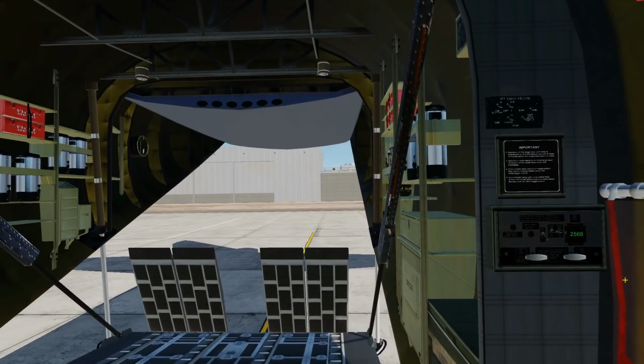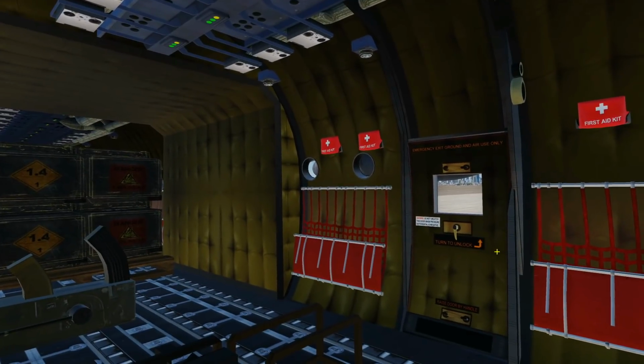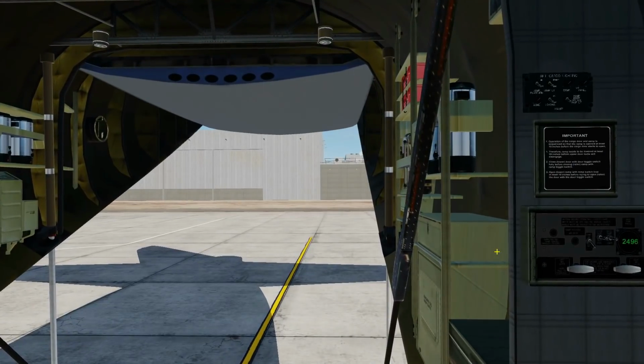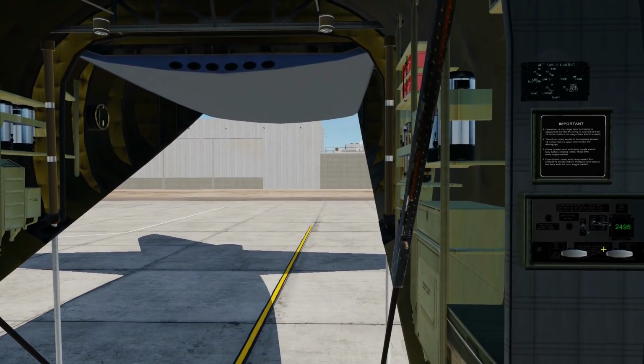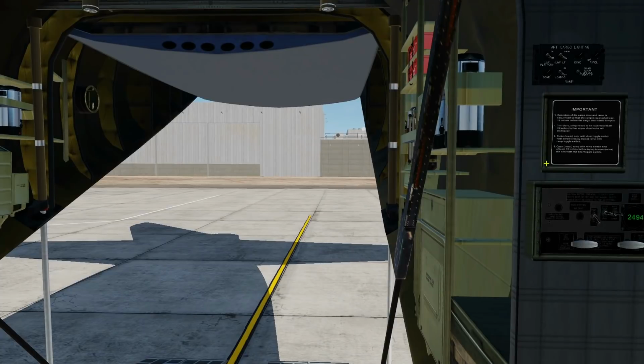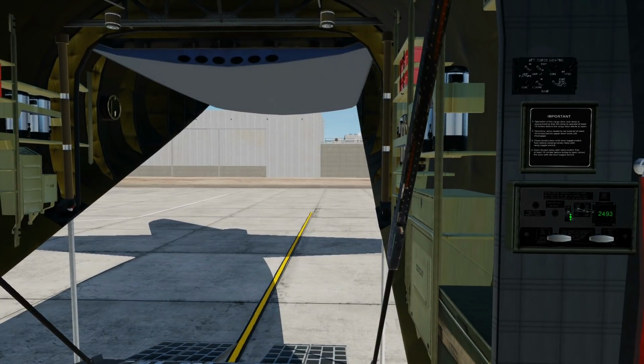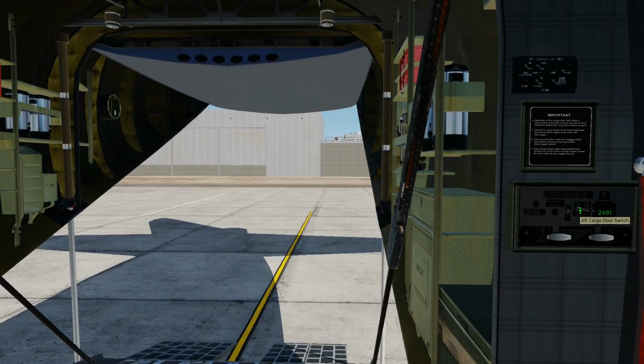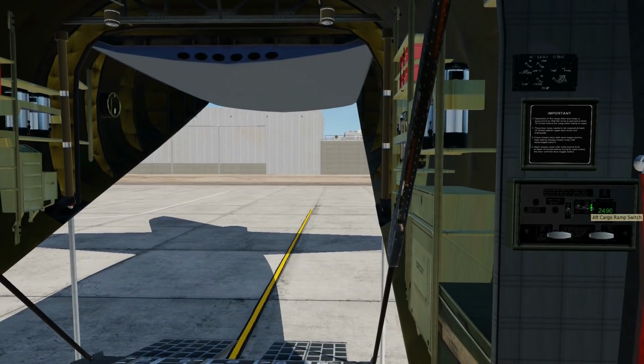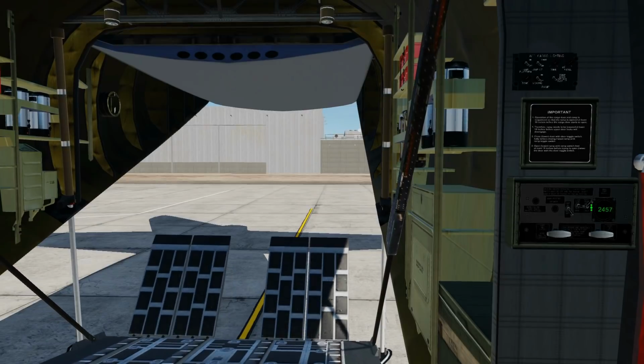We've got controls here. This is a clickable cockpit, not fully clickable, but it is a clickable cockpit, which is why I'm so impressed by it. You can see I can't turn my head all the way around with track guard to look at that yet, but you can see we've got hydraulic pumps and cargo door switches and stuff like that. But I'm not gonna. Oh, look at that!